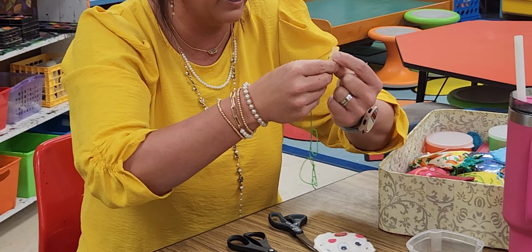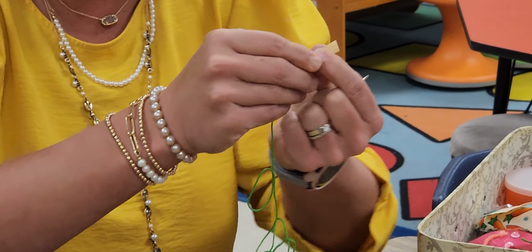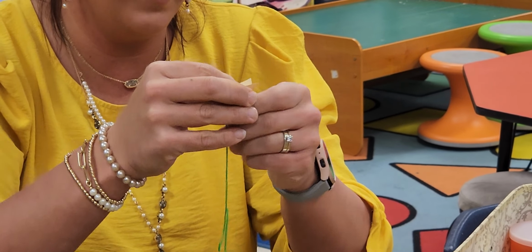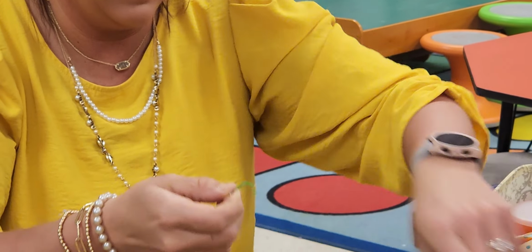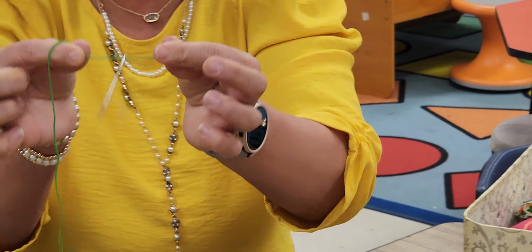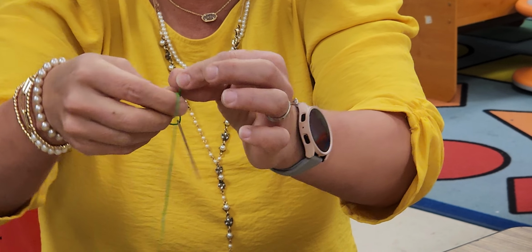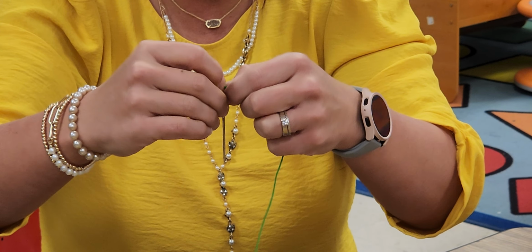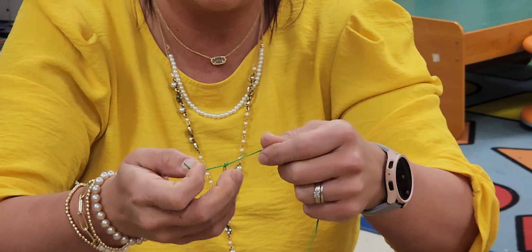Okay, so when we're threading our needle, if I made a paper taco, put it through, thread my needle, I'll do that real quick because I need to show you the next step. So I put it through the opening, and I know I told you this part. You tie once. You tie 1 time around the needle so it doesn't fall off. If you tie 2 times, it's going to be hard to pull through your fabric.